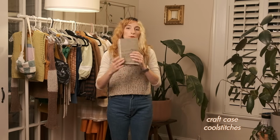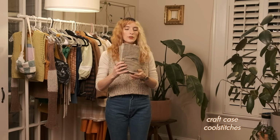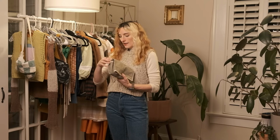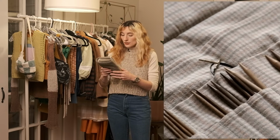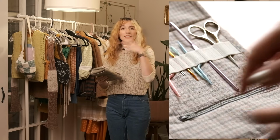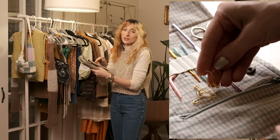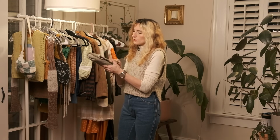I also sewed myself up a craft case. This pattern is by Cool Stitches. I also have a video on it if you want to check that out. And it just holds all of my knitting and crochet supplies here. I have a set of interchangeable needles, but the case that it came with just doesn't fit everything else that I have. If I did another one in the future, which I might, I would make sure to add some really stiff interfacing or use a stiffer fabric. This one's a little bit floppy.